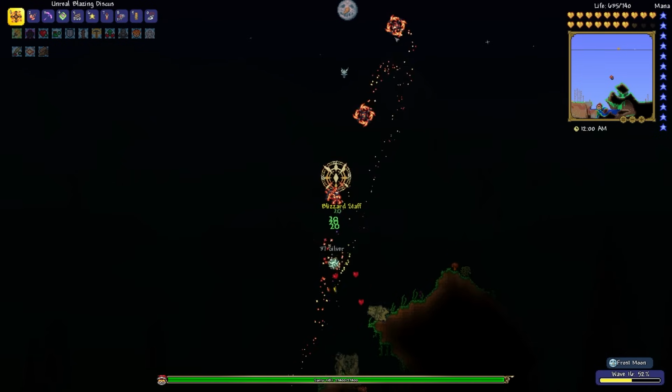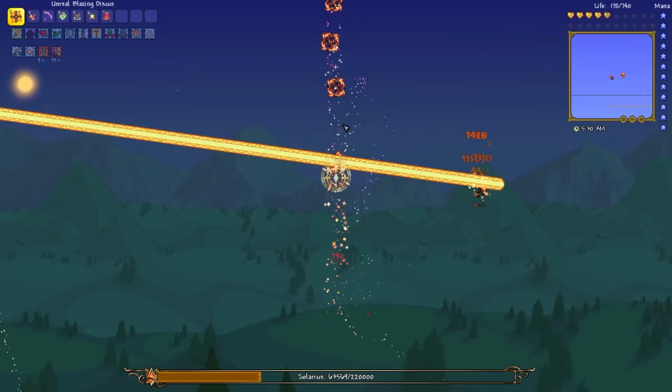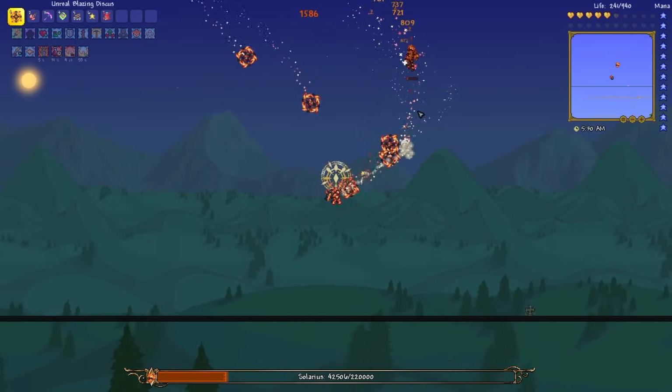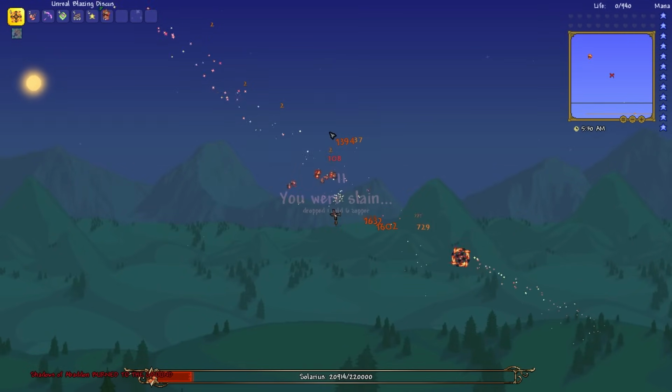Once it was night, I summoned the Frost Moon again and got some Fragments of Hatred. Afterwards, I made the Emblem of Sauron and summoned the Lost Siblings, and I got so close to defeating them, but the last sibling, Solaris, had some sort of laser beam move that was literally impossible to dodge. I literally can't move that fast.